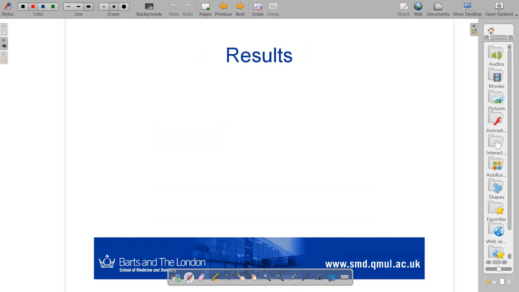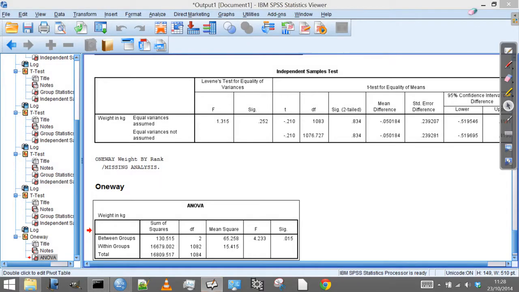Okay, so we are going to get back into SPSS. Hopefully you left it open. You know never to close SPSS when in these sessions. And here I have the result from my analysis of variance still on the screen. And it says that there's a statistically significant difference between at least one of the groups and the others, or a statistically significant difference in the mean of one of the groups and the others.